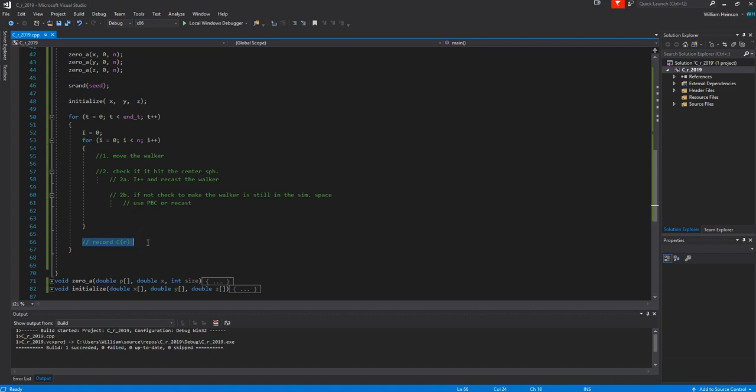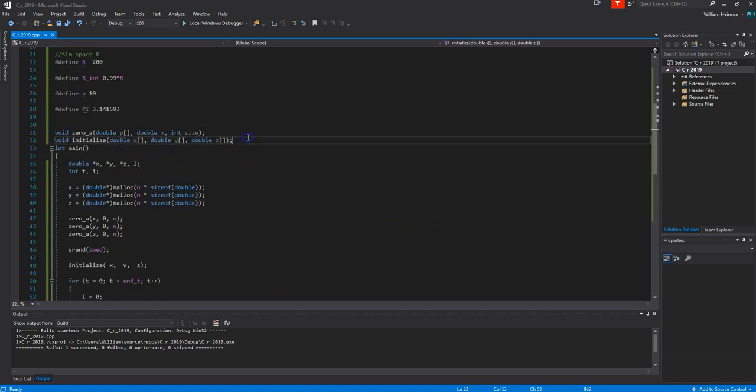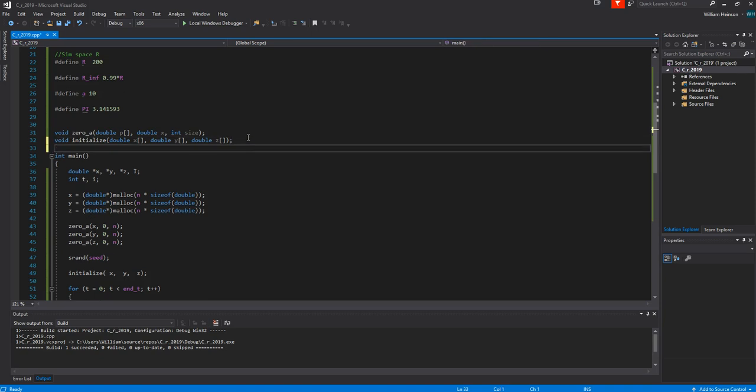We need to have something available so we can make several files that have different names, like concentration at time blank, concentration at time blank. So we're going to modify now our print array function that I've seen a lot of people have been using. So we'll go over that right now, how to do that. A lot of people have been using this, like print double array, print int array. We're going to use the print double array, and I have added something, this buffer here.